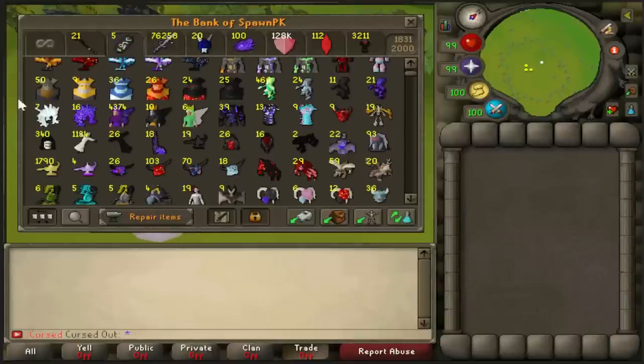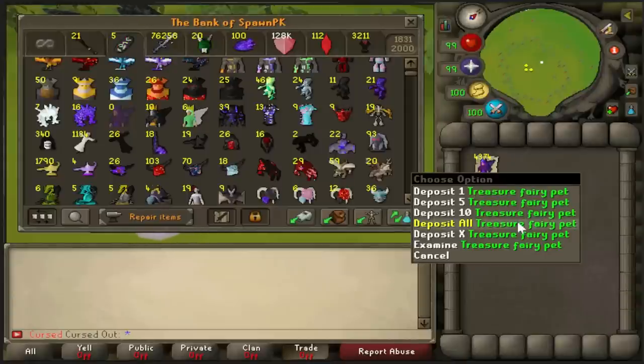A lot of Jads. Our big Treasure Fairy collection. 10k is the eventual goal. I know it's a hard one to go for, but I think we'll get it one day. Maybe like 2 or 3 years from now.